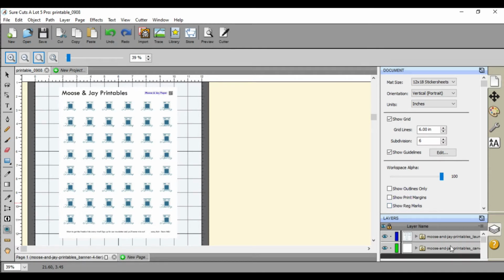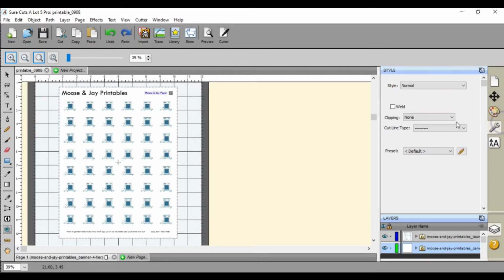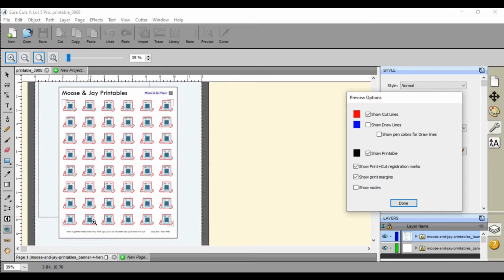What we don't need is for this canvas to have a cut line. So we're just going to call this one a print. So we're only going to print the canvas, and then the cut lines will just be on here.